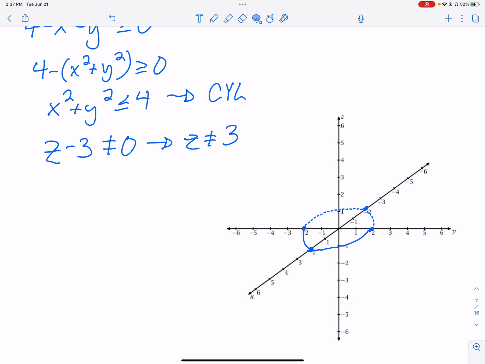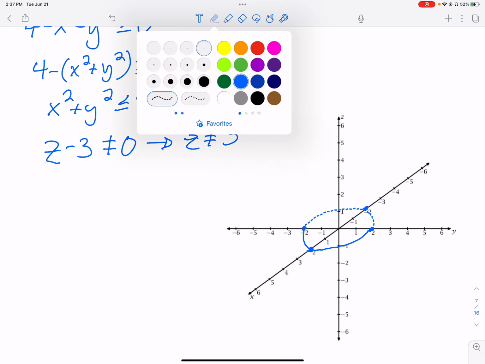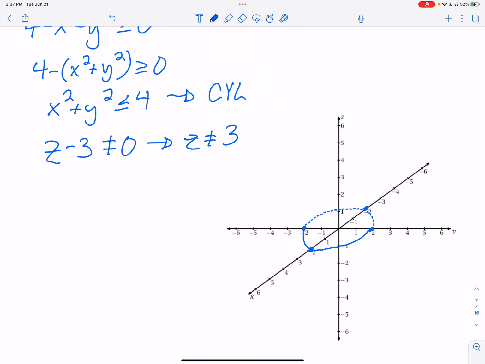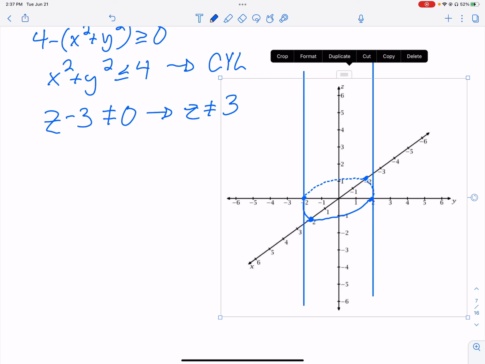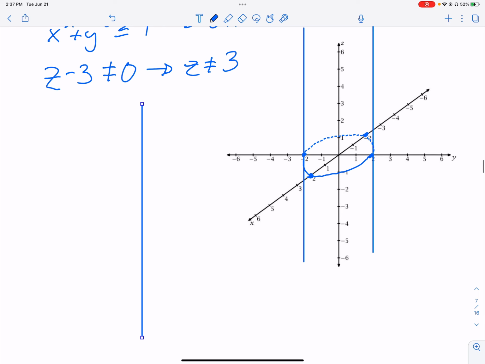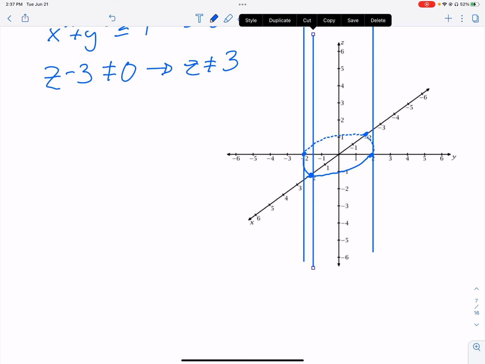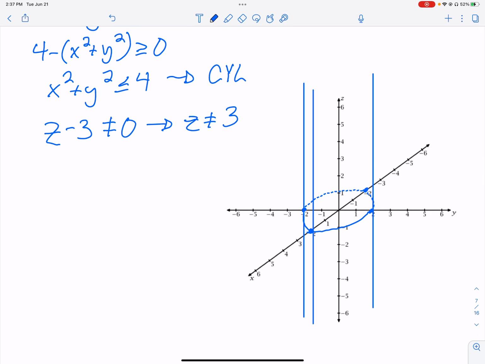Just go backwards. Okay, so I'm going to draw straight up and down lines to make my cylinder. All right, so I have this straight up and down line. Usually what I do is I make one straight up and down line on here, and then I copy. You're just going to redraw on your pencil. Just use a ruler. There we go. So I'm going to put these lines on here to show some three-dimensional shape. I also can do a dotted line like that. I can just paste.